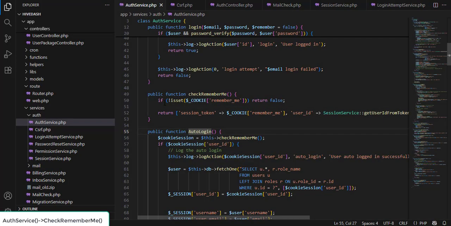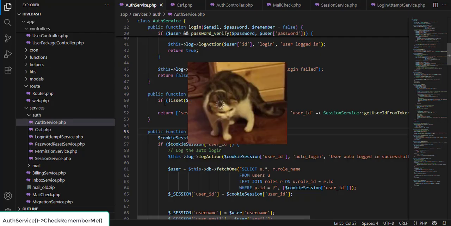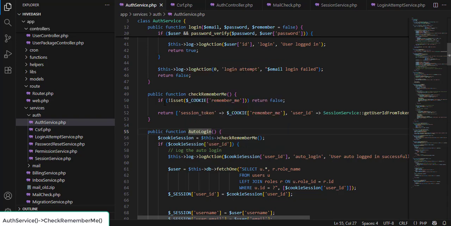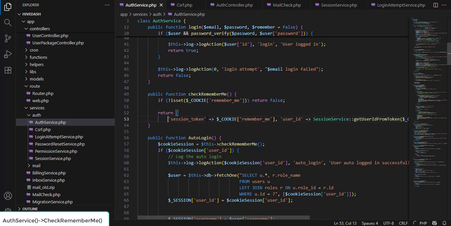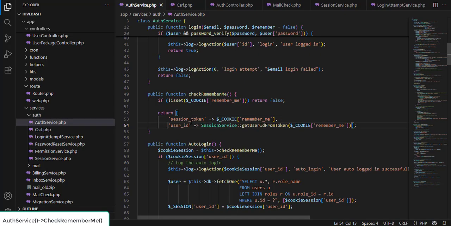Okay, let's stop for a minute here, guys. You must know or keep in your mind that we already had logged in, checked that the system should remember us next time. So you closed your browser without clicking logout, go on about your day, then you come back and go to the website. This is what we are working with now when you go to the website for the second time. So that's when this autologin will shine. Okay, now we got that out of the way.